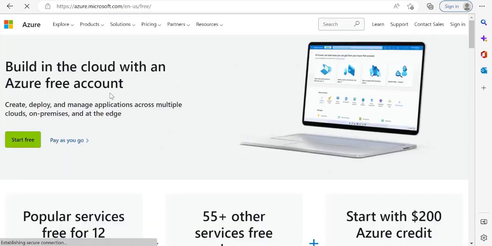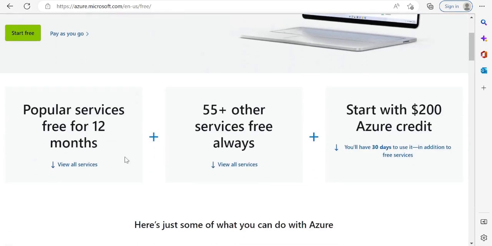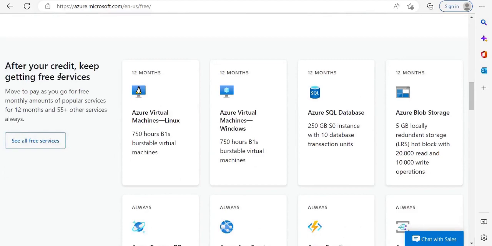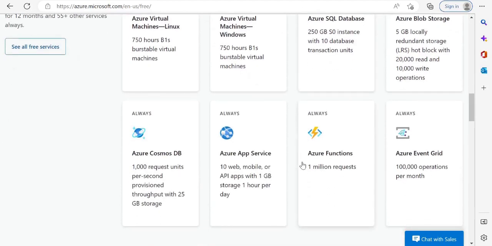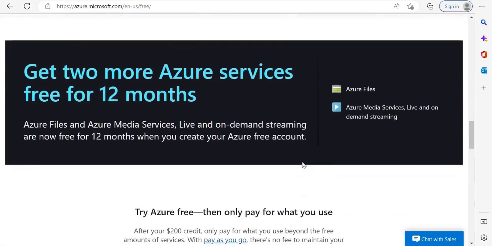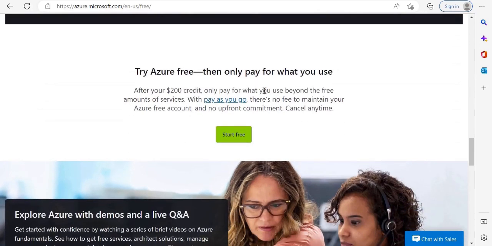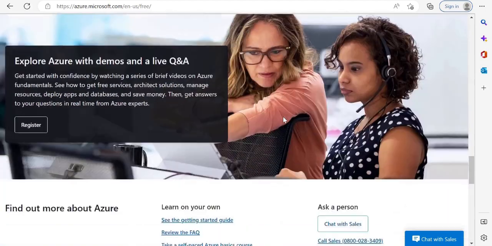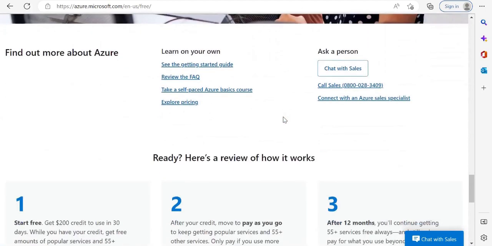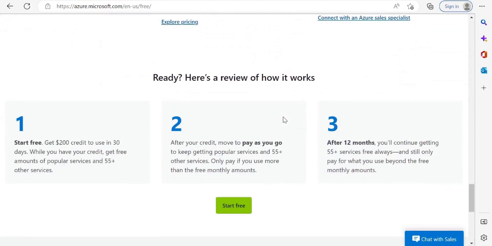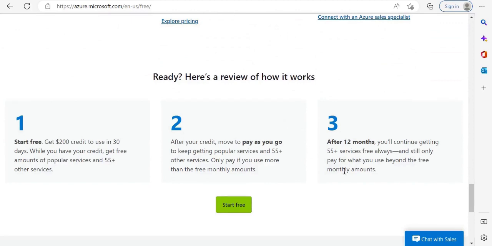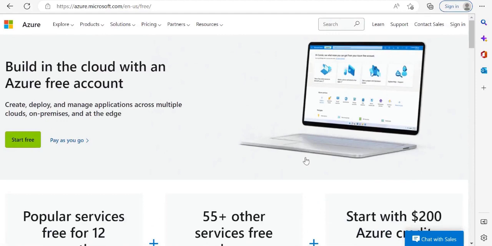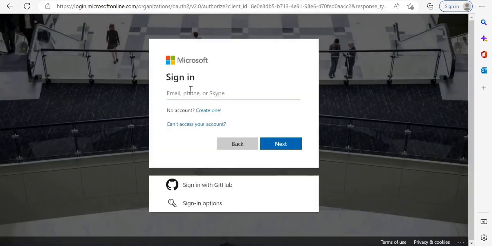As you see, we get a bit more information, but we do have that nice green call to action button to start for free. But as you can see, there are a number of free services. We will look at Azure SQL database, things like file storage, and it just basically demonstrates some key information. Once you use the 30-day free trial, you will still have access to pay as you go. So really, if you're just using this on a personal level, it's going to be very inexpensive. Or you can look to follow these tutorials in your first 30 days if you like. And after 12 months, you still get access to a lot of free services. So we'll just start free for now.